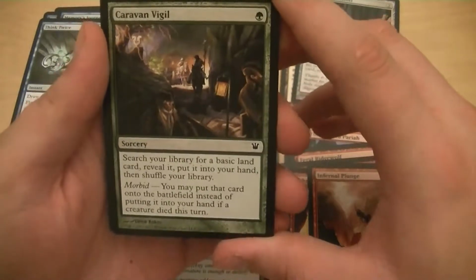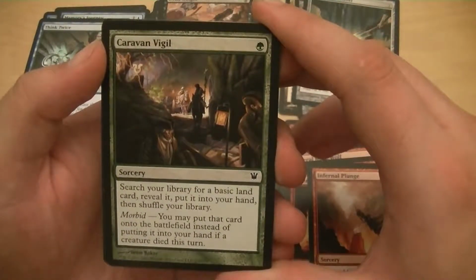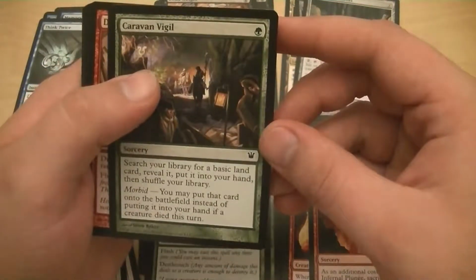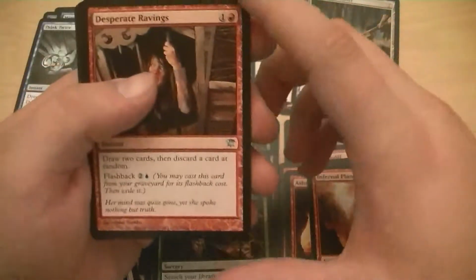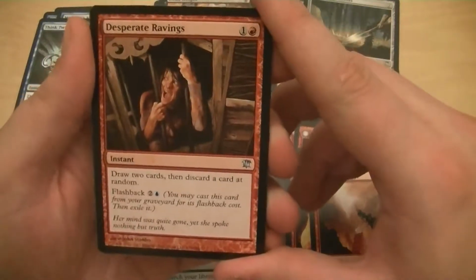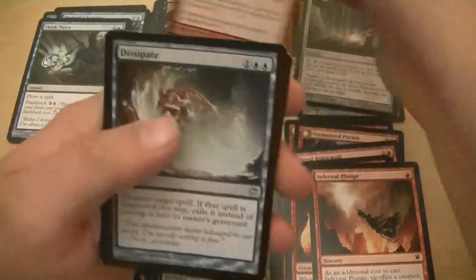Caravan Vigil. 1 for a sorcery. Search your library for a basic land card, reveal it, put it into your hand, and shuffle your library. Morbid, you may put that card onto the battlefield instead if a creature died this turn. Desperate Ravings. She looks really desperate. 2 for an instant. Draw 2 cards and discard a card at random. Flashback of 2 and a blue.